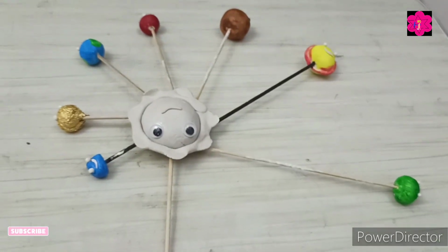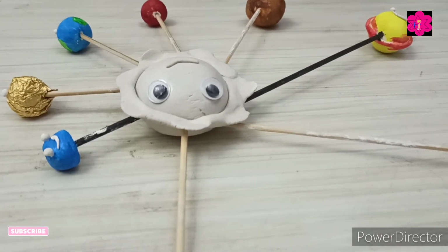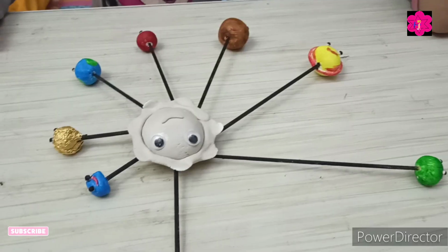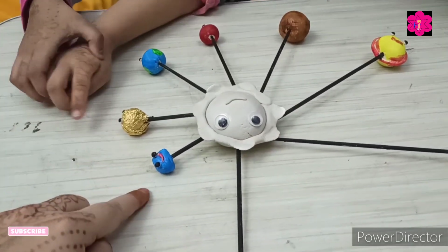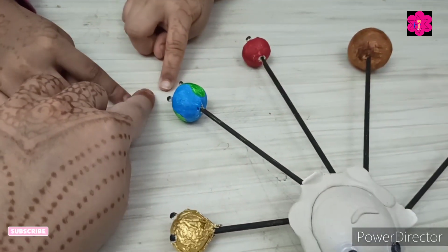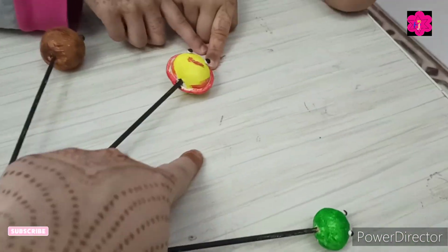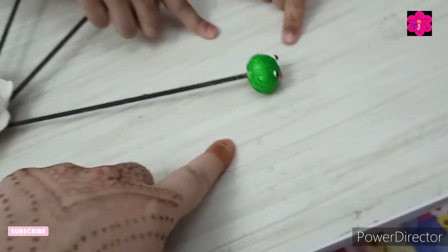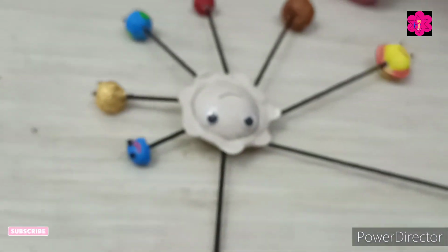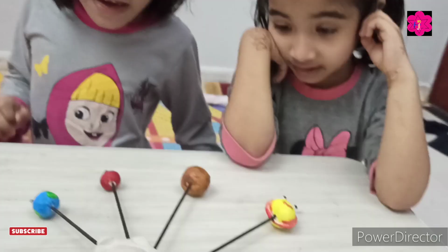Now color the sticks of the planets. Now it is done. Mercury. Venus. Earth. Mars. Jupiter. Saturn. Uranus. Neptune. So let's dry this sun, then after that we color it, okay?